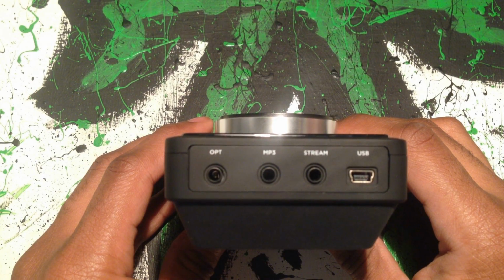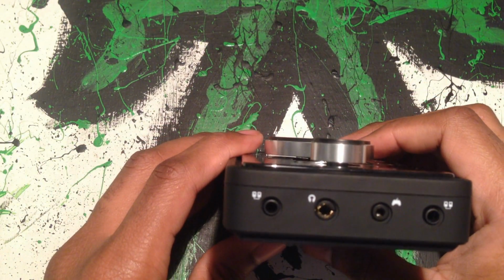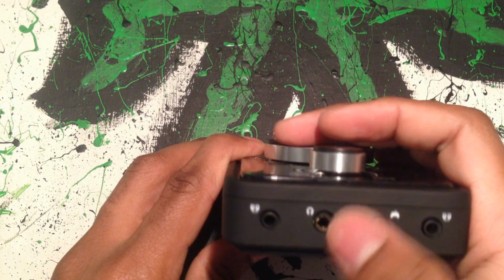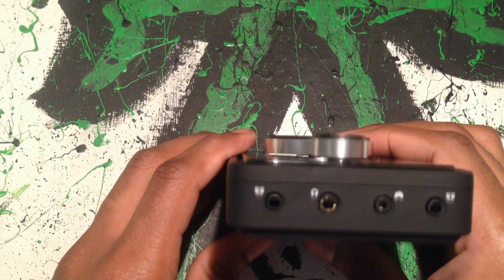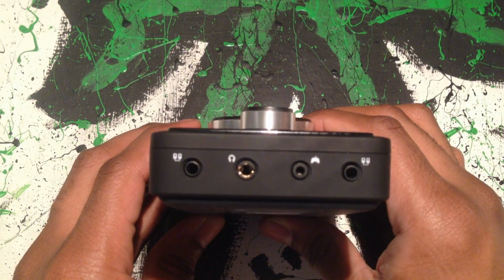So next you have the Optical Out, and that's where you're going to plug your console directly into the mix amp. On the bottom, starting all the way from the left to right, well, I'm going to go way left, then way right, then left to right in the middle. So you have the two Daisy Chain ports. 2 Chainz! That was horrible, sorry.